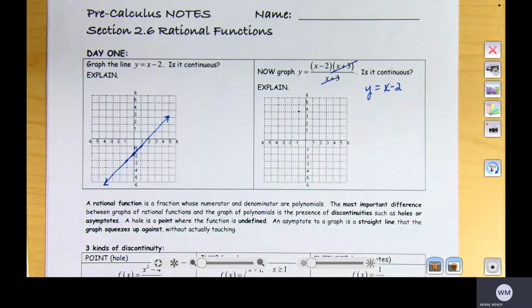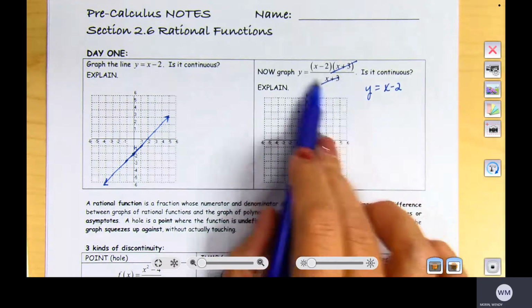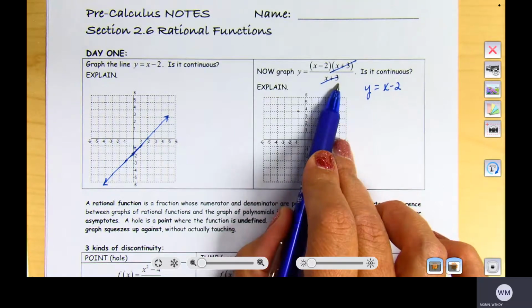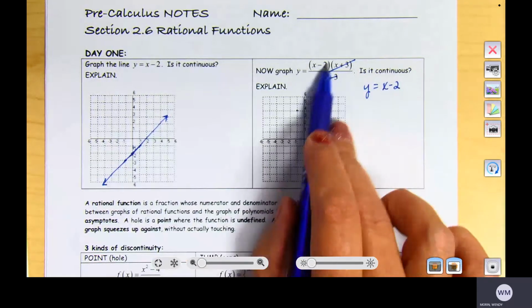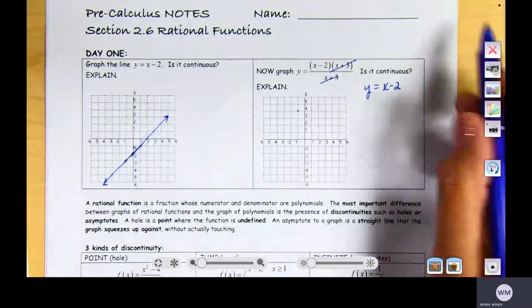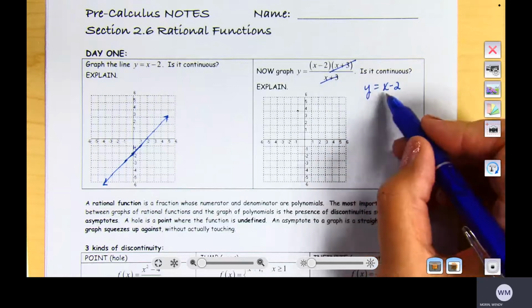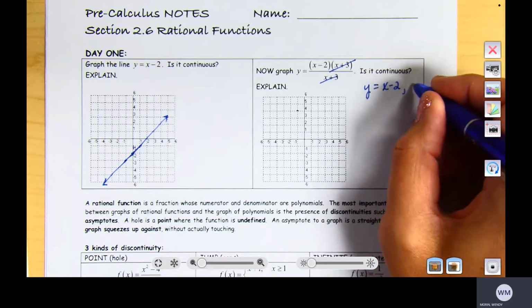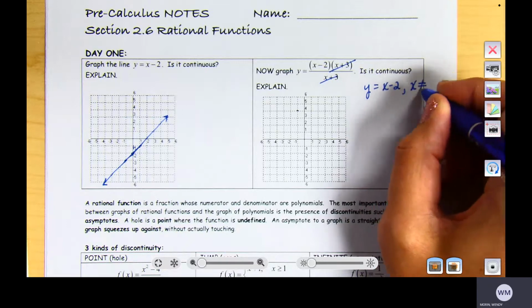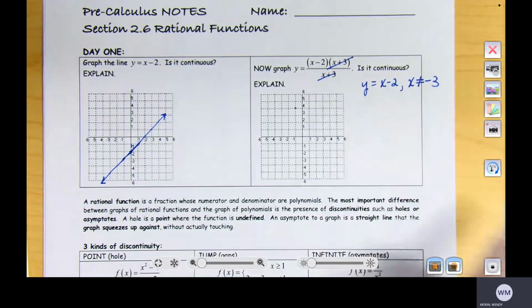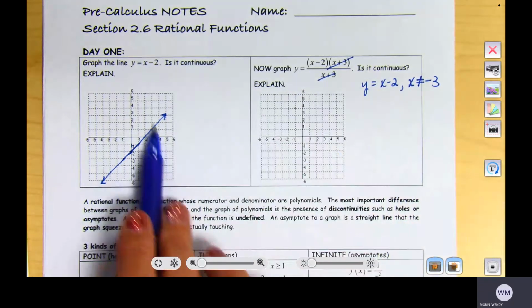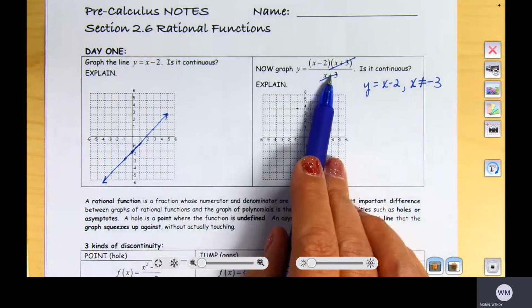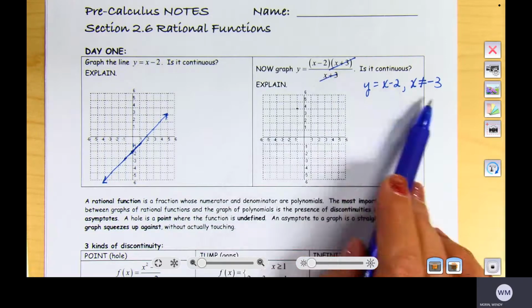Well, yes and no. The problem is that this rational equation is not the same as this linear equation. In this one, we have a restriction on our denominator. Basically, it's reduced to y equals x minus 2, but x cannot equal -3. So this here is the same as this. Over here we didn't have that restriction, but on this one we do, because we reduced it and we can't divide by 0. So what would that look like?